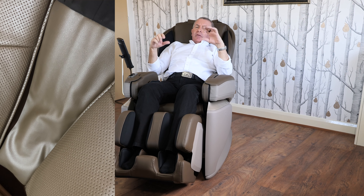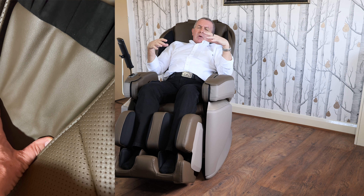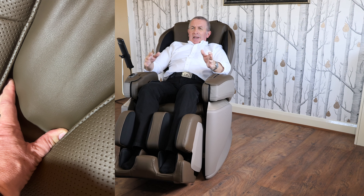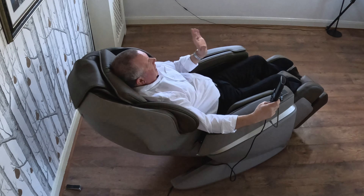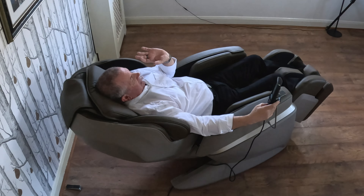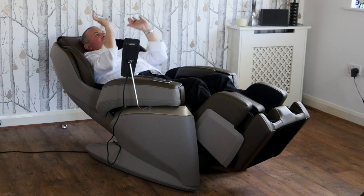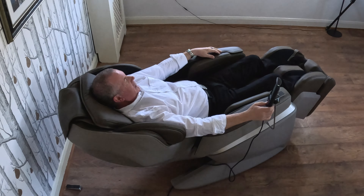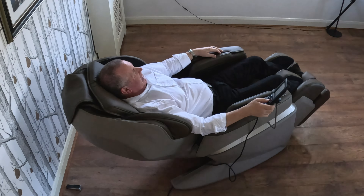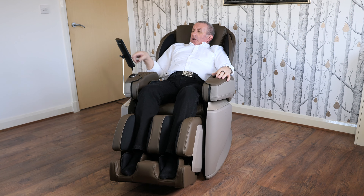In my experience, there's no gravity pressure on your spine in zero gravity, so it's easier for the rollers to move your spine. Also, the rollers are so powerful they can actually push you forward in the seat — but when you're lying flat on your back, directly against the rollers, they're just pushing you up rather than along the seat squab. I find that to be most beneficial. The footrest can also be easily adjusted on the remote control.